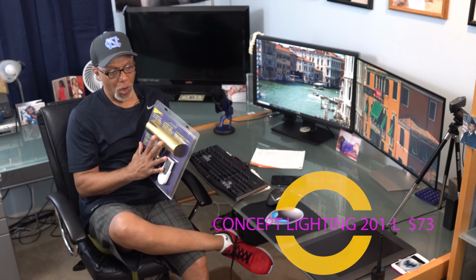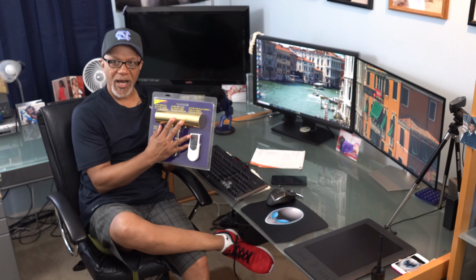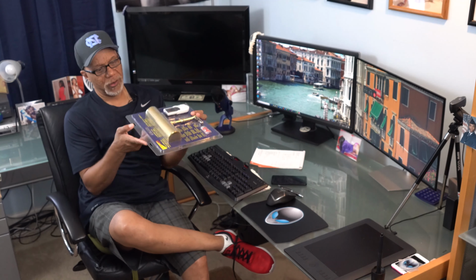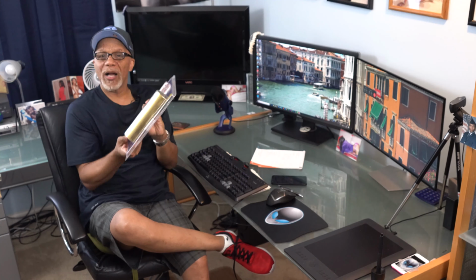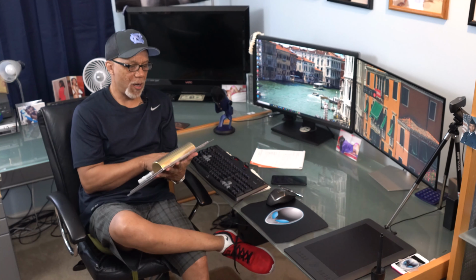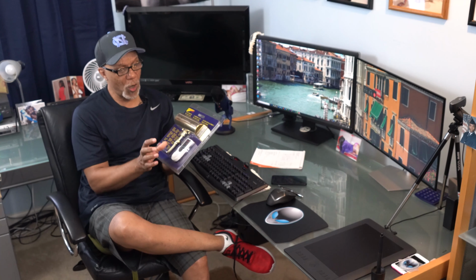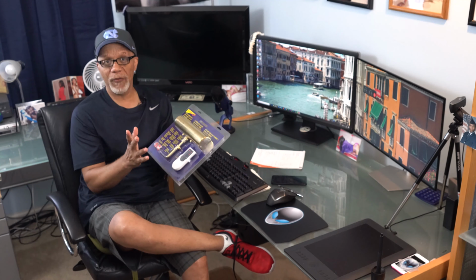I didn't want cords on the wall. So basically, you take this light, you put it on the wall, it hangs over the picture, and it lights that picture. So I got 5 of these because, like I said, I'm only going to do 5 images, and I want to be able to light them. Comes with a remote control, and this one remote control can control one light or all of them.